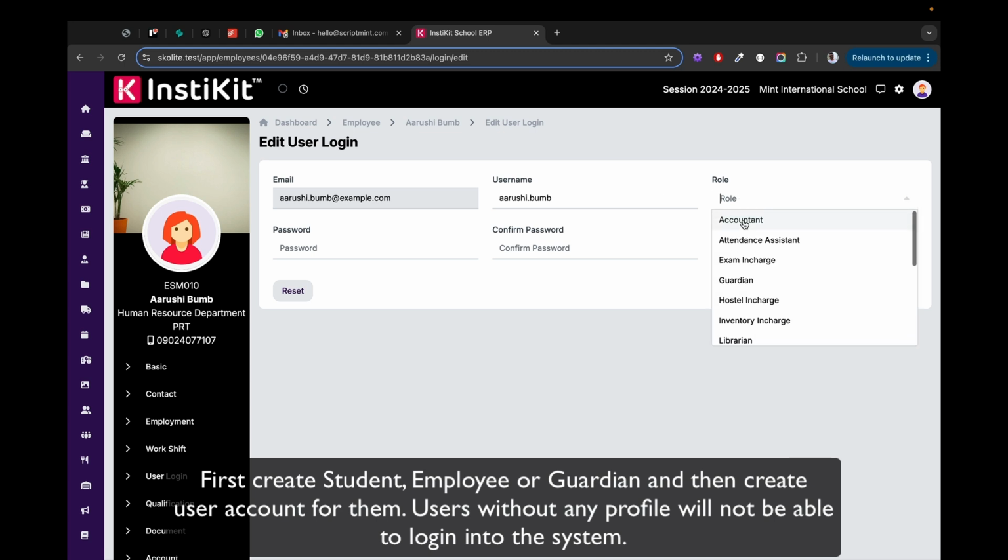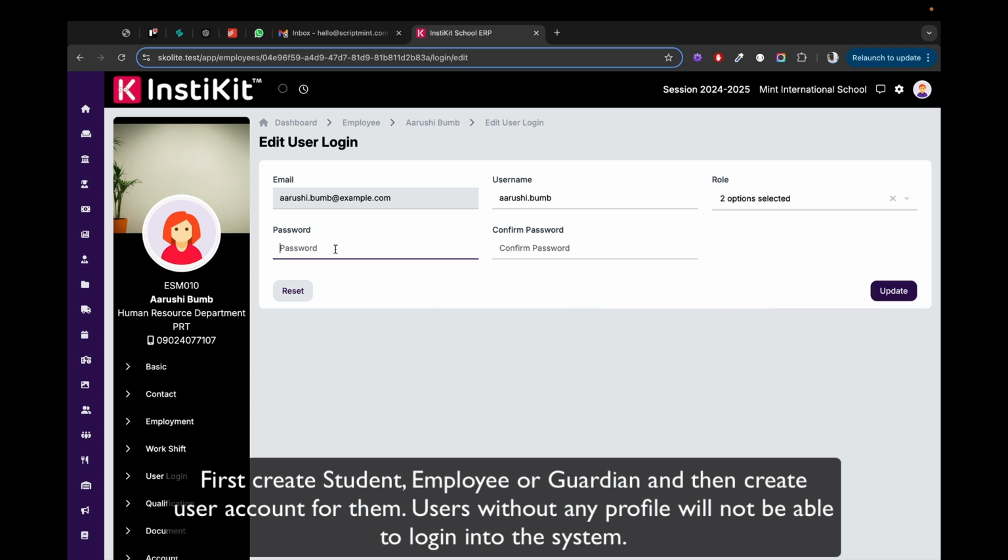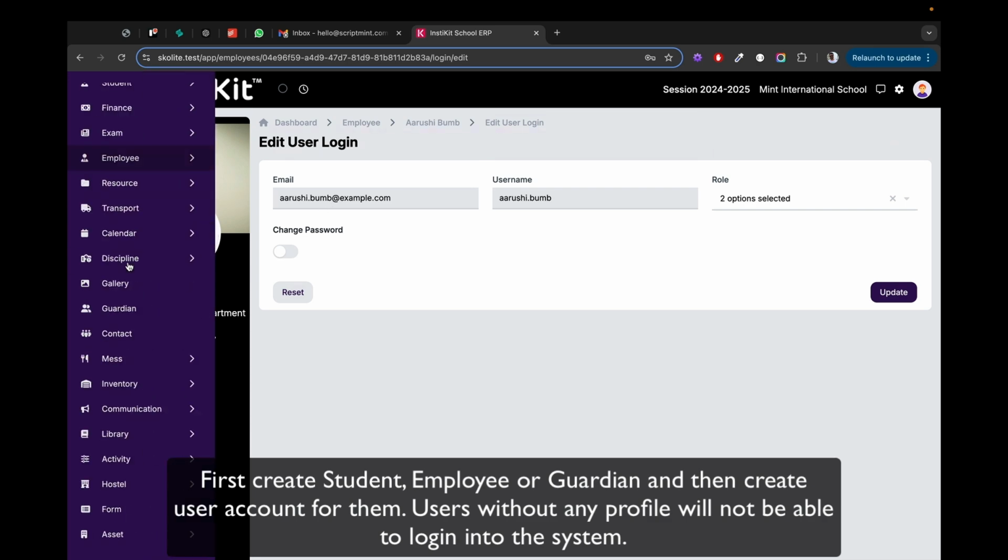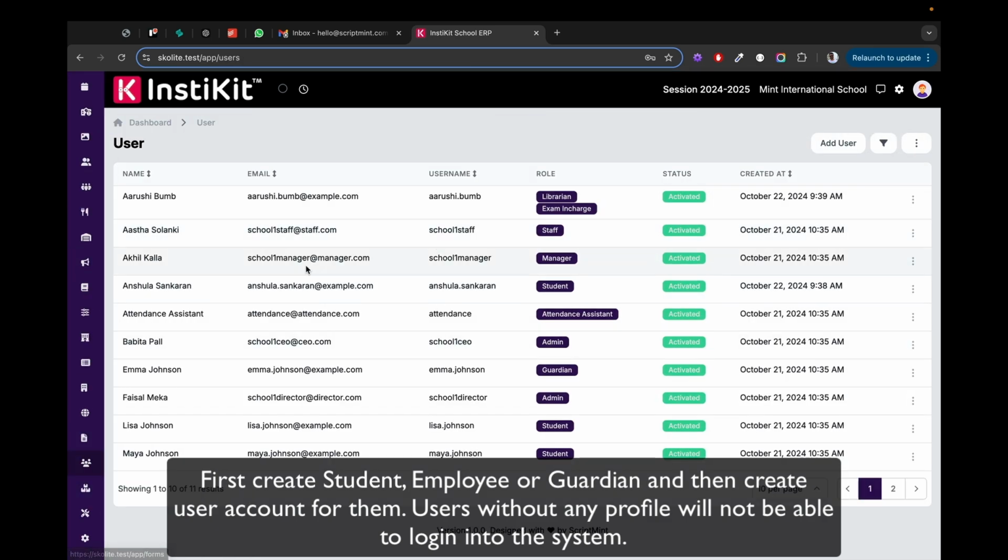You can select multiple roles here if you want, say exam in charge and librarian, and then enter the password and click save. Now you can see that this employee has user login associated with her account. You can check all the user login details in the user page. Here you can see that ROC Bum has the roles of librarian and exam in charge.